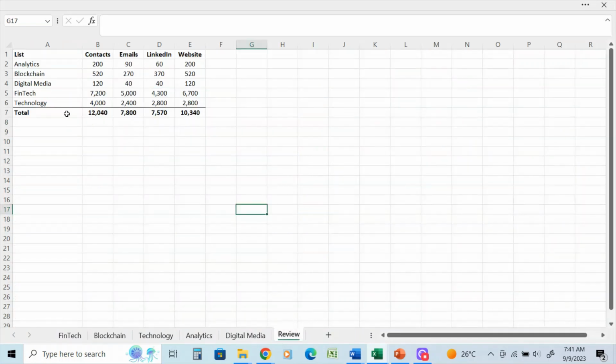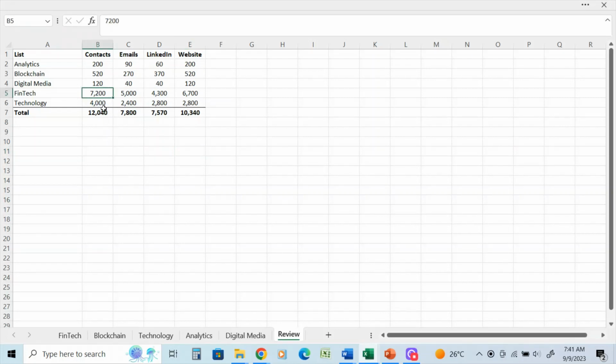So if we go to the review, as you can see here, we've got analytics, blockchain, digital media, fintech, and technology. Now it's 12,440 contacts, because technology and fintech alone are very big sectors. Fintech will have a large amount of technology in it as well, so you will have some duplicates in there.